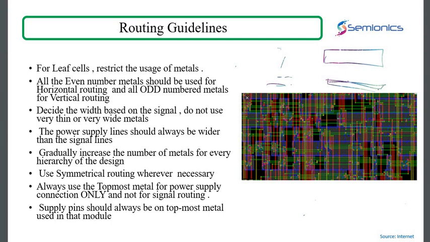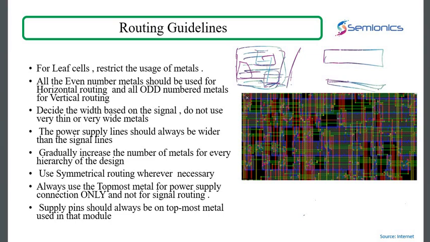As I said just before, every level of hierarchy you tend to increase. So there's certain logic over here in this module. You've tried to finish it in metal 1 and metal 2. Just because you are not able to route over here because you're finding it difficult, you should not be jumping to the next higher level metal and get going with it. No, you should look for all possible ways of trying and wrapping up the connection in the lower metal as possible. Okay, for a certain smaller module, unless the logic is too much and you've eaten up all the space for metal 1s and metal 2s, then you go for metal 3 or metal 4. Just to facilitate your routing, don't just jump to a higher metal and get going. That's a bad way of doing a layout.